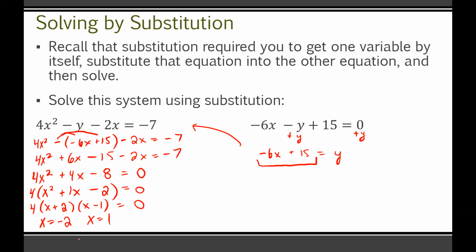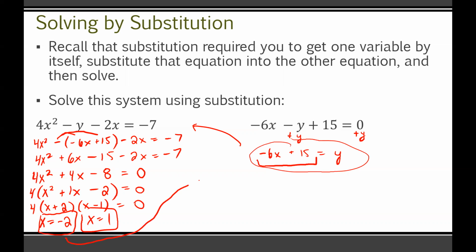But when you solve a system of equations, I want you to remember it's not enough just to have your x's. You also have to have your y's. And each of these are going to correspond with a different corresponding y value. Now, the good news is to solve for those y values, you just have to plug these x's into this other equation that we had here from the start, the one where we got y all by itself. So I'm going to start with -2.